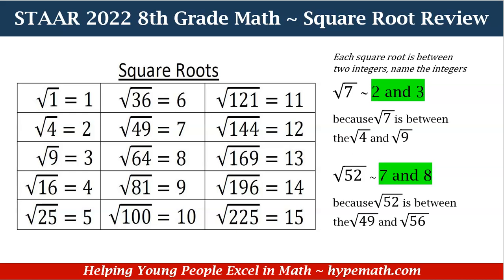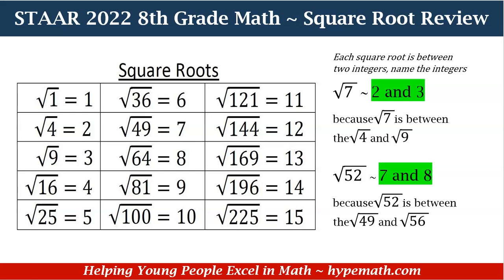Okay, the square root of 144 is equal to 12. Why? Because 12 to the power of 2, or 12 squared, or 12 times 12 is equal to 144. So the square root is asking, think about a square: we know it has to do with multiplying a number by itself, and the root is the number that, when you multiply it by itself, gives you that number. The square root of 196 is equal to 14, and the square root of 225 is equal to 15.